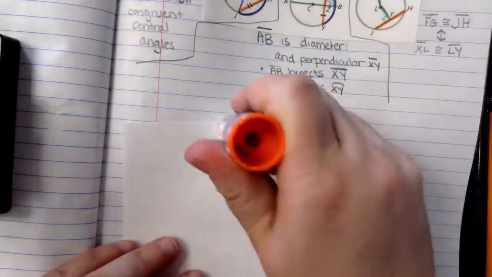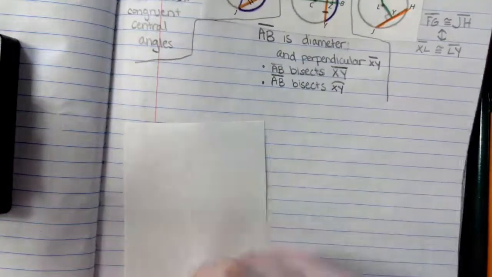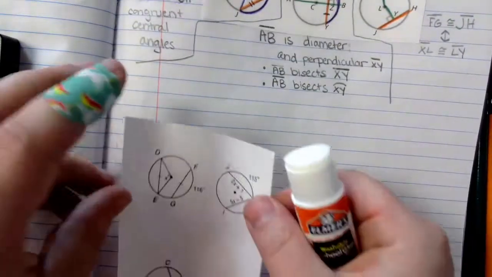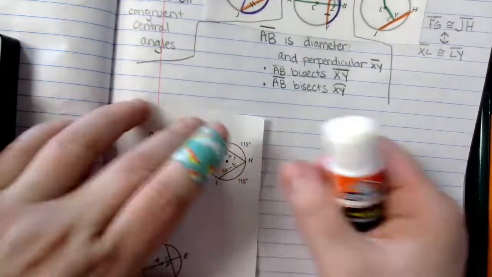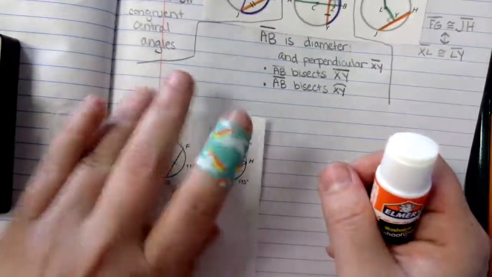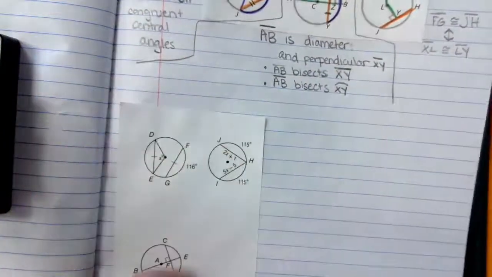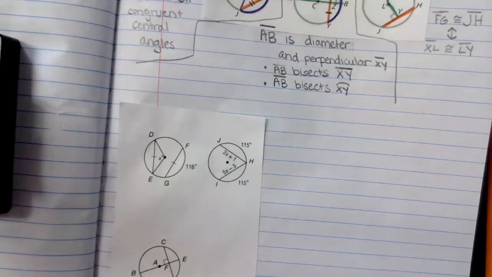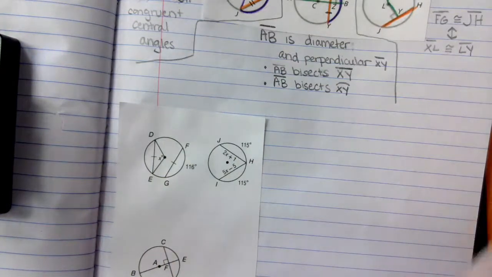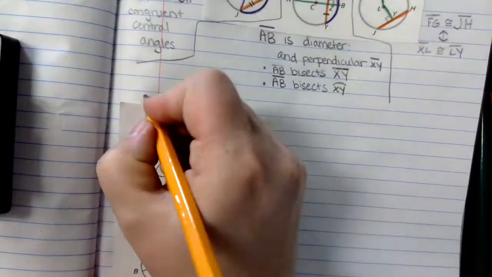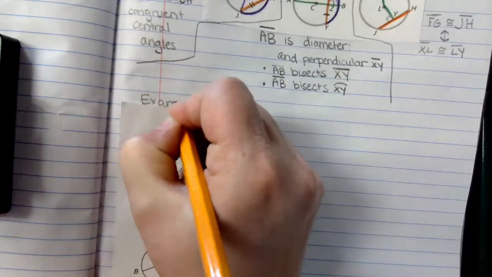So a lot of these problems are going to be based on looking at your diagram or based on what they give you for information. And then depending on what they give you for information, what can you decide based on that information? So in this first problem, looking at this circle, what information do they give us? Good. FG is 116 degrees. Good. So the measure of arc FG is 116 degrees. What other information do they give us?